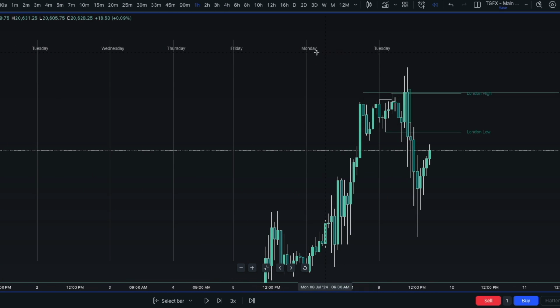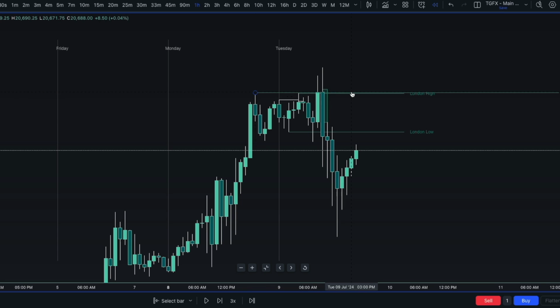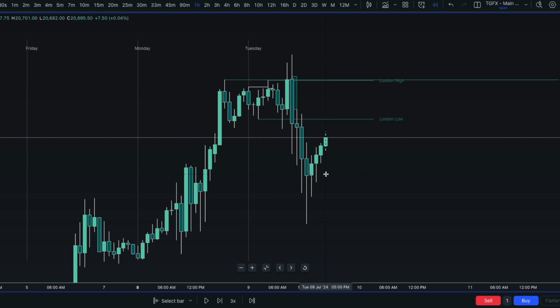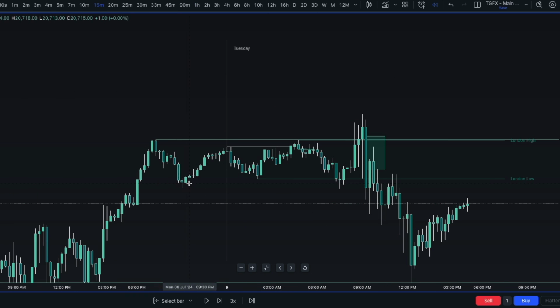The first thing I noticed was that we ran the previous day's high. Whenever we run the previous day's high, we have to think about the daily candle's open, high, low, and close. A lot of times when we raid one side or the other, we'll get a manipulation and then a reversal right back into the previous day's range. And that's what I started to notice here.